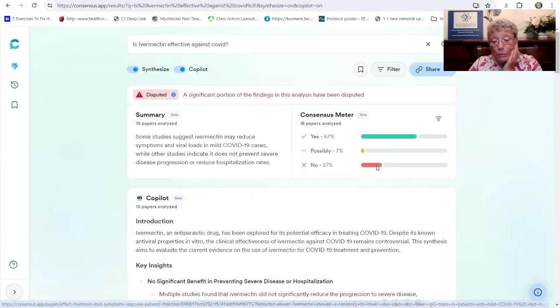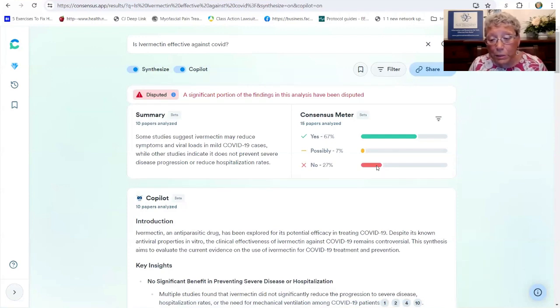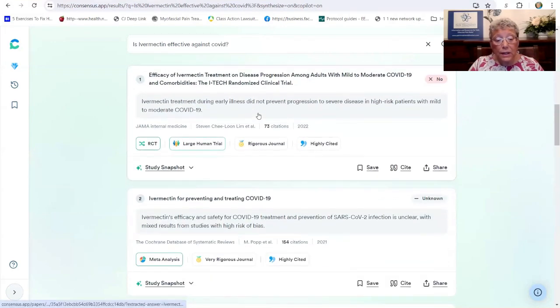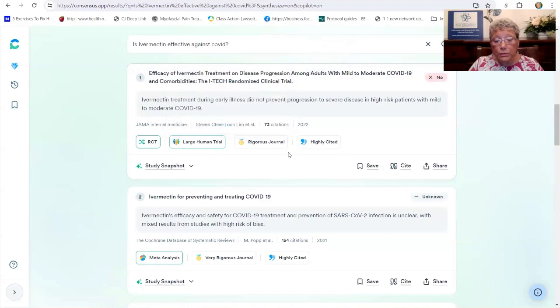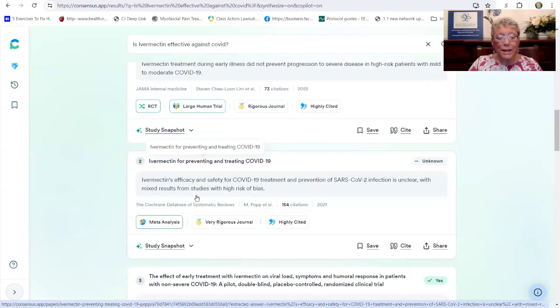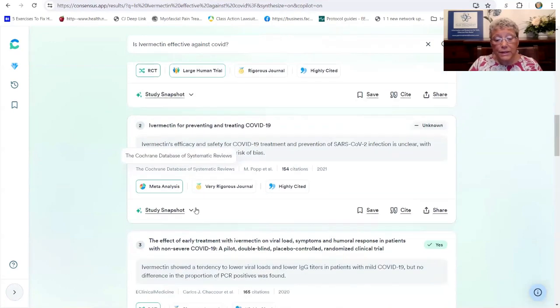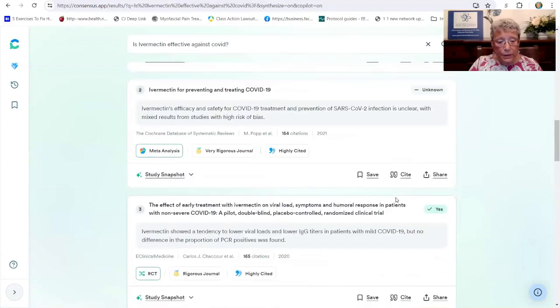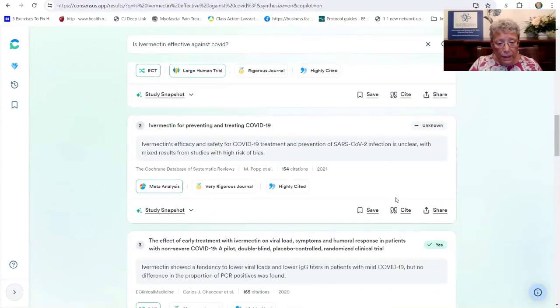This is, for me, mind-blowing, to be able to get this kind of information this quickly. If you look at the studies, it will say that this one was in a rigorous journal, JAMA. What can you expect from JAMA? Cochrane review, settling conclusives, the unknown. But it says for Cochrane review, if you're not familiar with that, let's see, is this Cochrane?